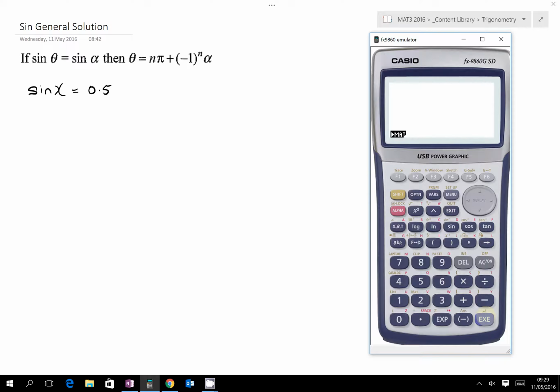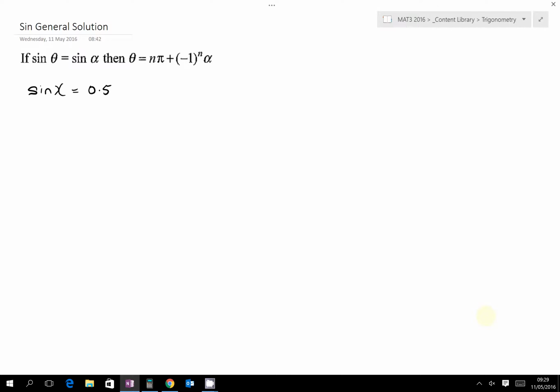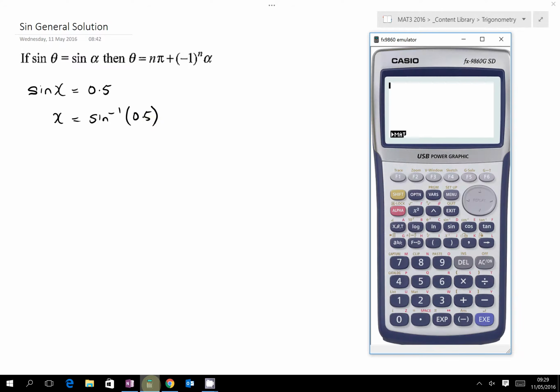Now, you want to figure out at what value of x, y is equal to 0.5. So you guys would remember doing this from level 1 or possibly level 2, where if you want to find this, you would go x is equal to shift sine of 0.5. Now, if you don't remember it, it's not a problem. Just go into your calculator, look for where it says sine, and there's a little shift sine button. Click on shift sine, and then put in 0.5 and press enter. You should get your first value, which is 0.52.